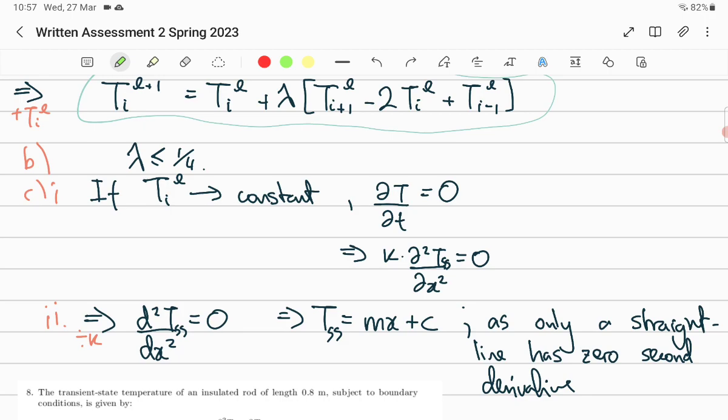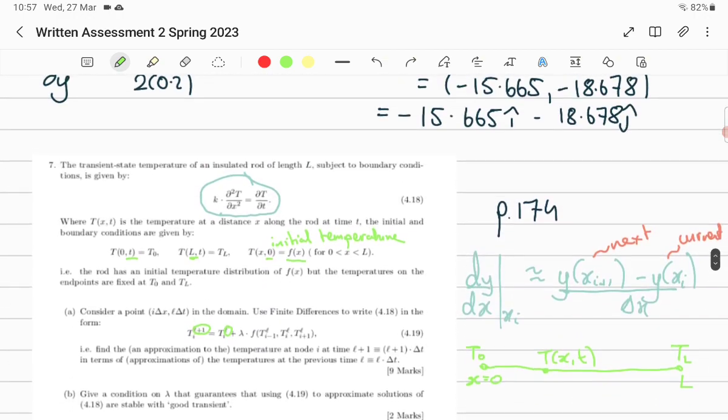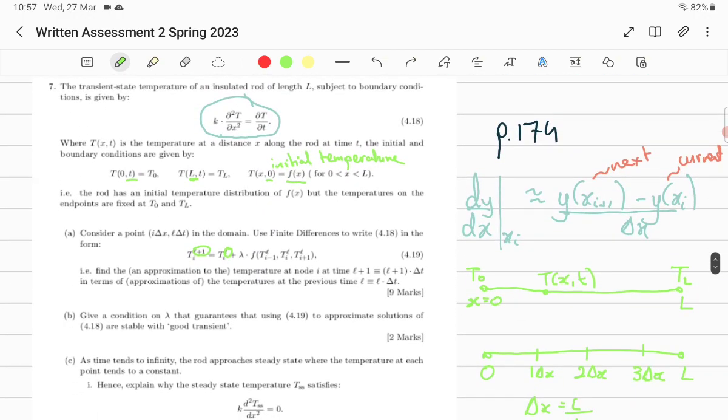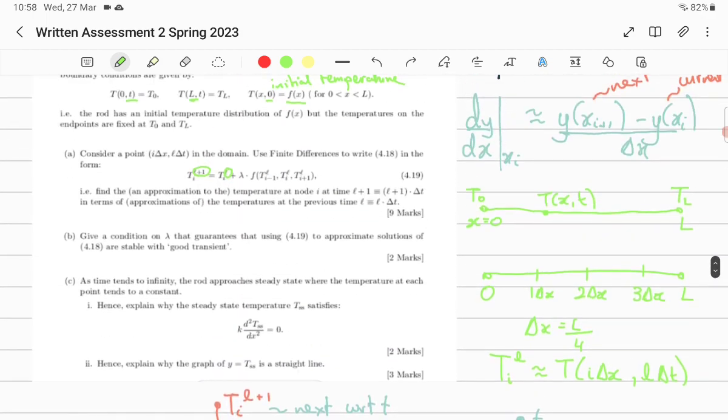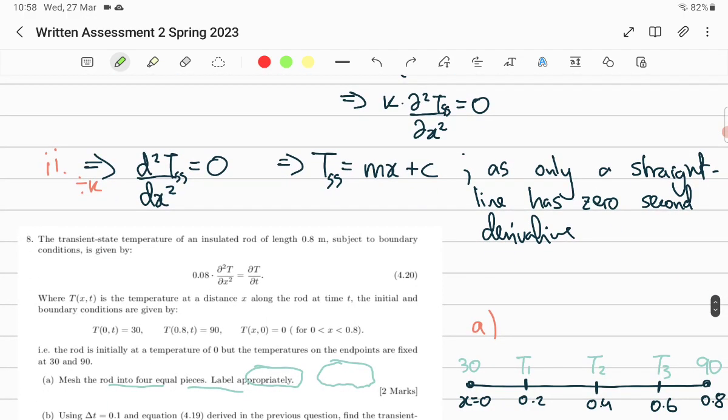And if the partial derivative with respect to time is 0, well, look at the equation up the top there on the left, that's circled in green. If the partial derivative of temperature with respect to time is 0, the k times the second derivative is also going to be 0. And then the question is, how does this imply that it's a straight line? Well, in steady state, essentially, the temperature just depends on distance, because time is not a factor, because they're not changing in time anymore. So basically, you're looking at what are things that have a second derivative of 0, and the answer is lines. And that's why it says explain why it's a straight line, because only straight lines have a 0 second derivative. Okay, so that was a theory question.